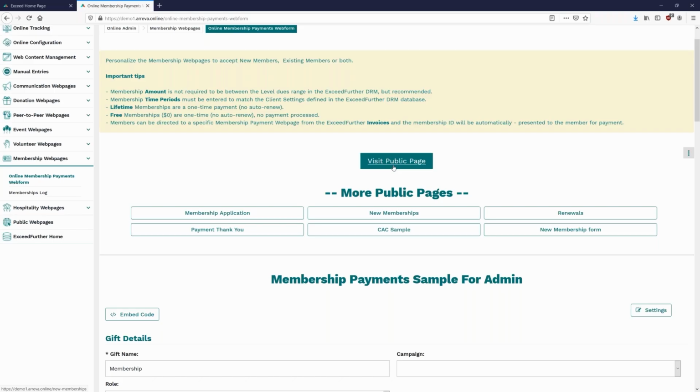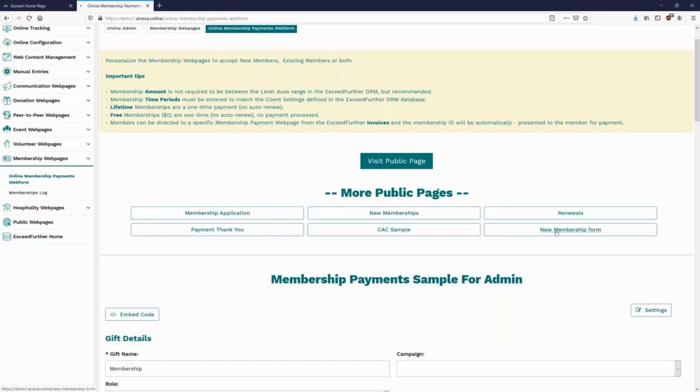That's going to bring you to the general main membership page. You can start there and basically set up the membership form. And if you do need additional ones, we will have a separate webinar for creating those additional pages. As well, you can just go in and adjust the templates that already exist on your site.